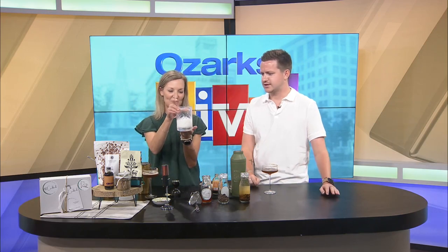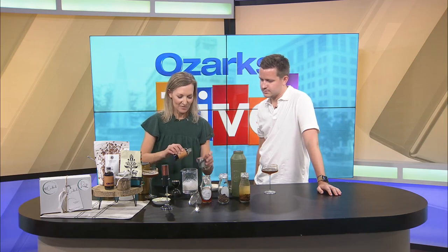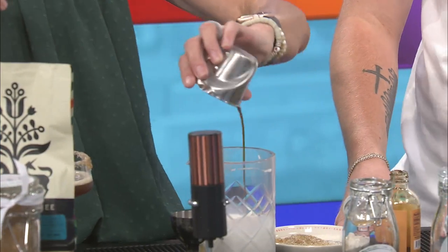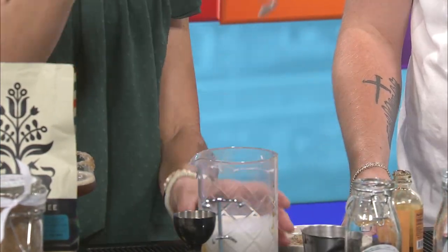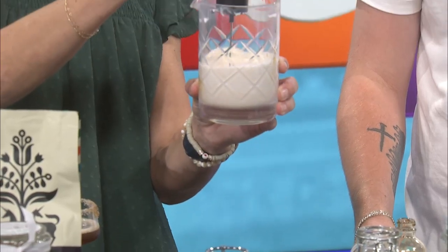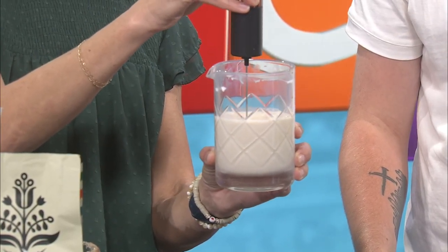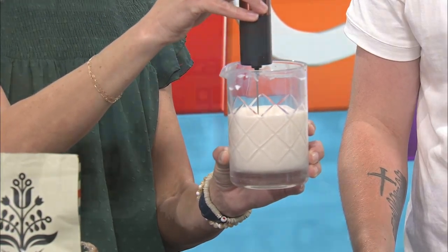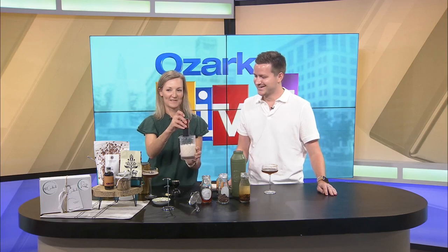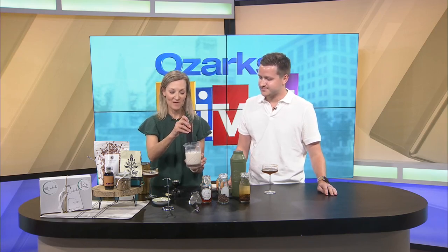Oh, absolutely. So we've got Highland Dairy half and half right there. For both of our drinks, I'm gonna add about 1/2 ounce of that espresso syrup. And then we're just going to use our frothing wand. We're gonna froth it up until it's nice and frothy. To be honest, I probably haven't used this frother since the winter and I feel like it's struggling a little bit right now. That's okay, that's what happens.